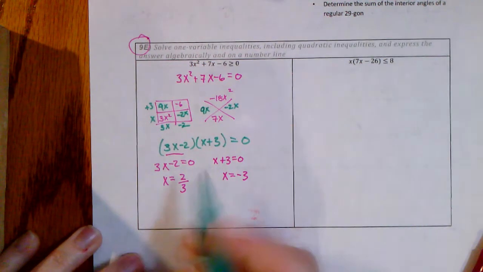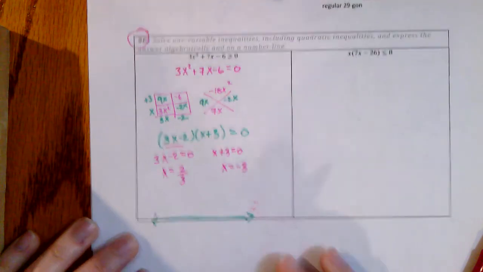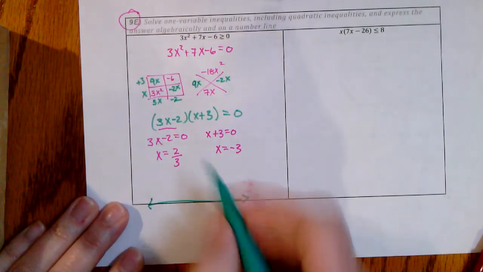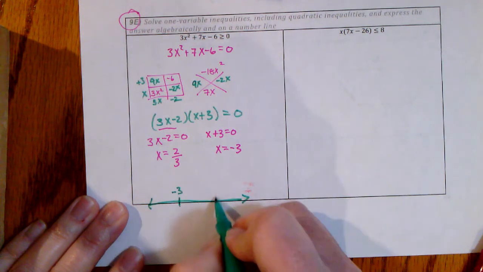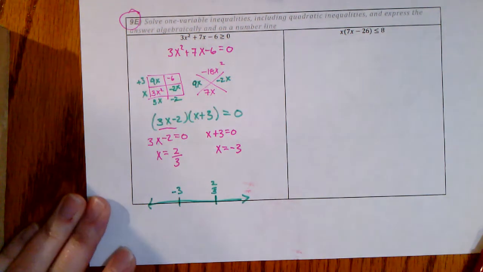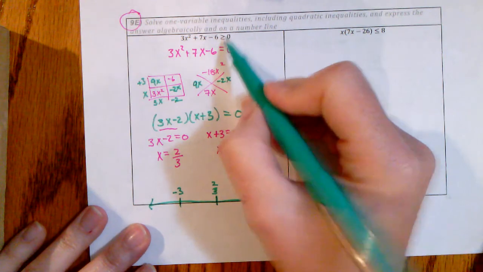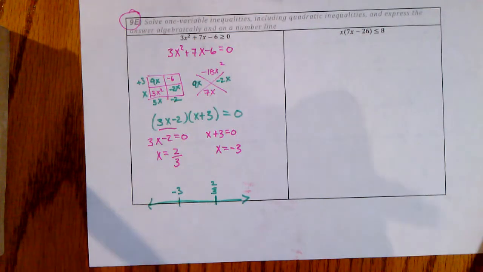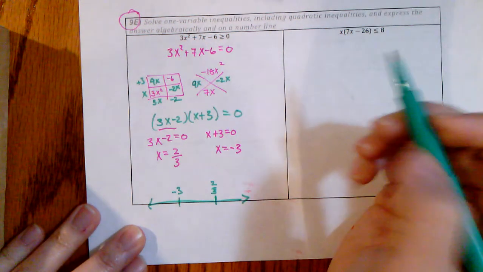So what that means is I am going to draw a number line. Just use this as my number line. And I am going to drop my 2 points on there. This is going to be negative 3. This is going to be 2/3. Okay, and I can go back to my original inequality to choose what symbol I am going to put on my boundary points. Are these boundary points included in the solution?